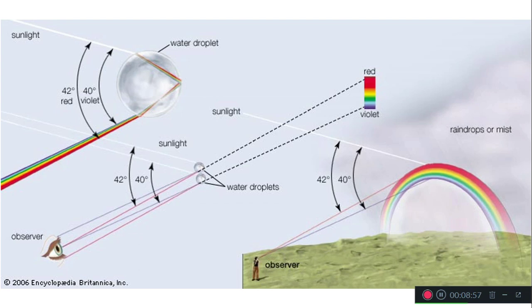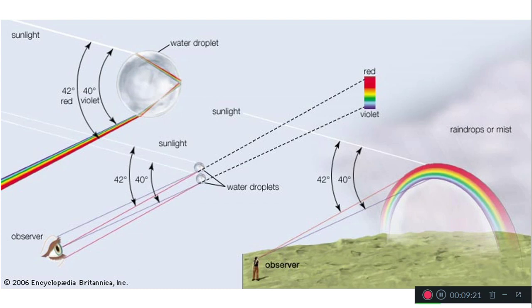So because water is dispersive, what's going to happen is on that total set of reflections and refractions, red light's going to be bent differently than blue light. And so when the white light goes in, has all this stuff happen to it, then it comes back out after reflecting, going back in the direction it came, the blue light and the red light are going to be bent by different angles.